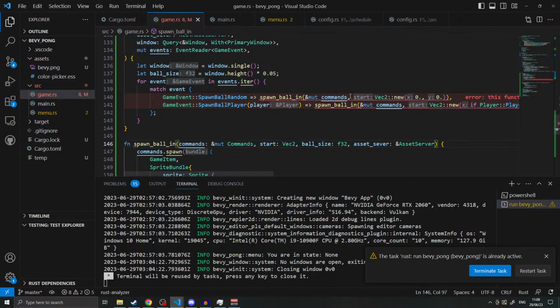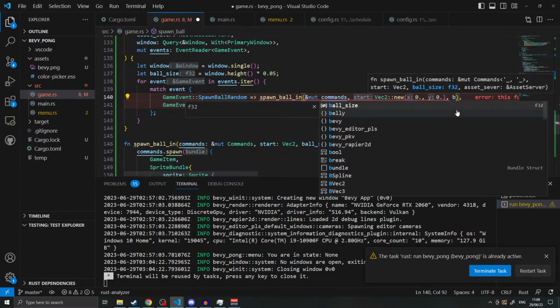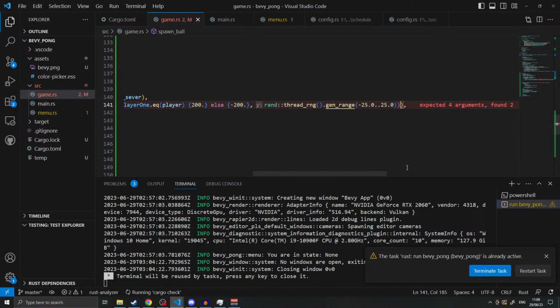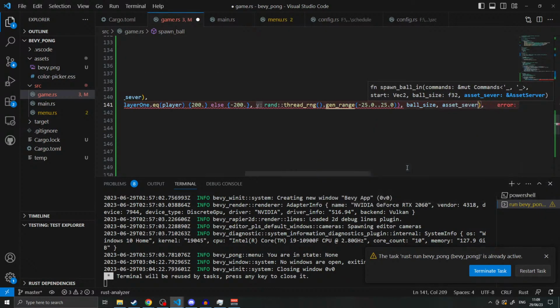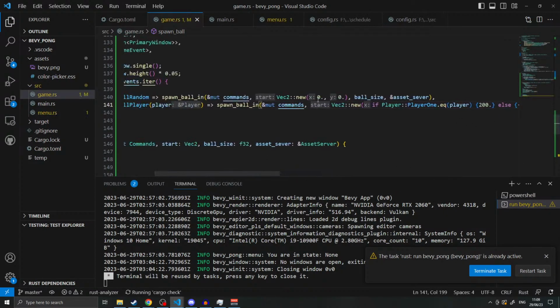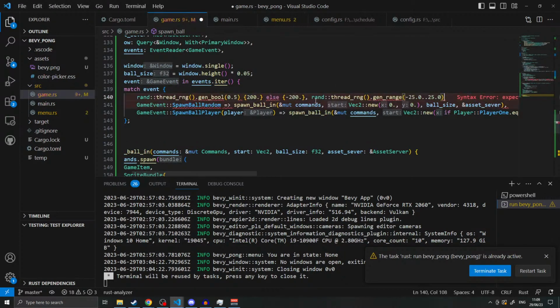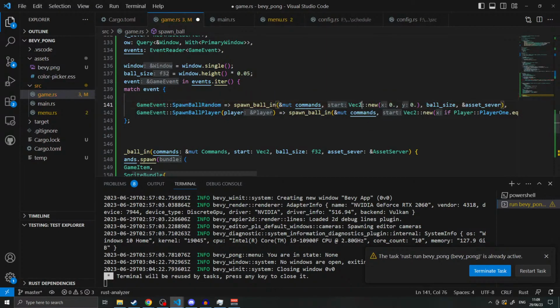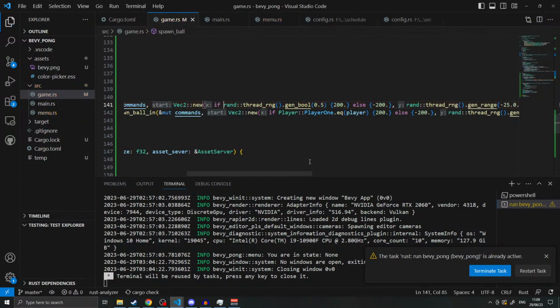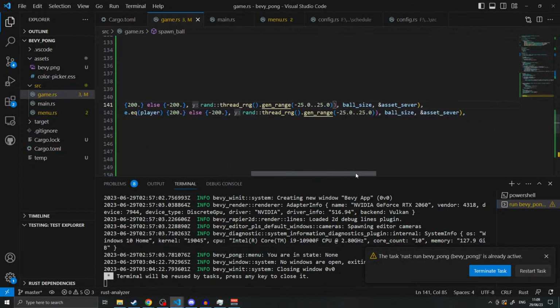So that would mean we just want to go ball size, asset server, like so. Now to work this one out. Why does that not work? Probably because I cut the if statement off. That would make sense. If that, else that. Okay, there we go.